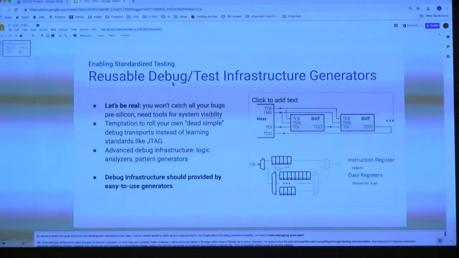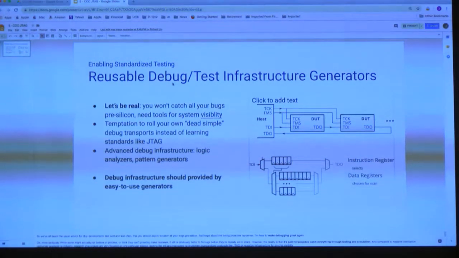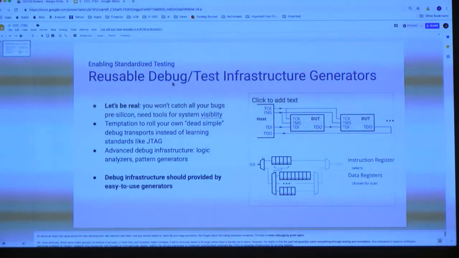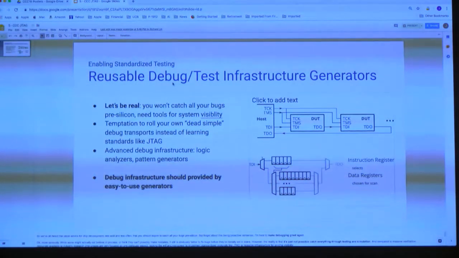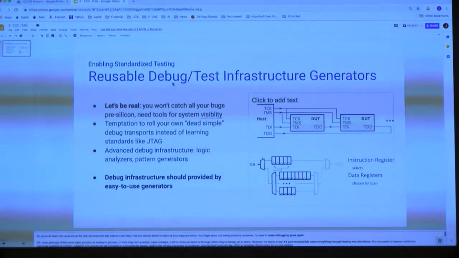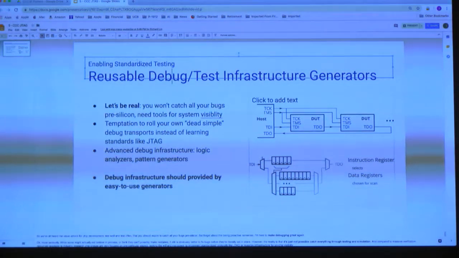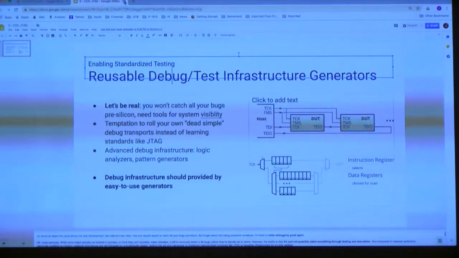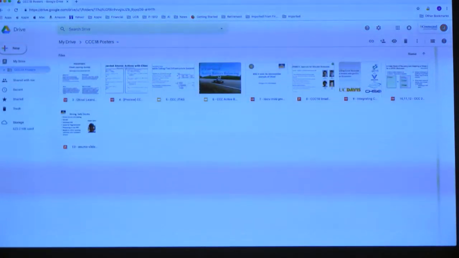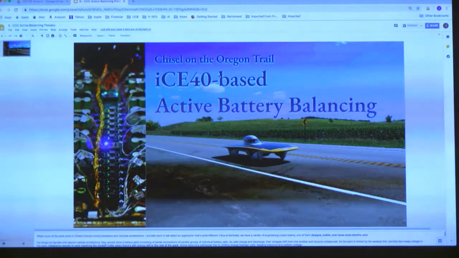So my hunch is that good debugging blocks are infrastructure that everyone wants to use, if only someone else would write it and provide a clean, intuitive API with readable documentation. If you could write a JTAG port, boundary scan shim, and built-in logic analyzer with a few lines of Chisel to connect everything up, wouldn't you use it too? If you're interested, come check out my poster. Take a look at how the interface works, and let me know your thoughts on how we can make debugging great again. Okay, and then I have another poster. Sorry, this one won't be quite as entertaining in the same way.